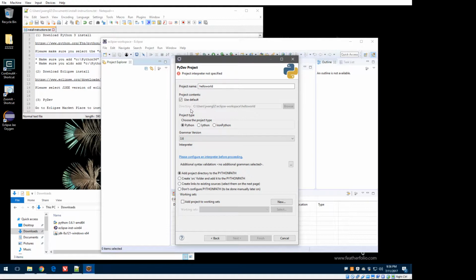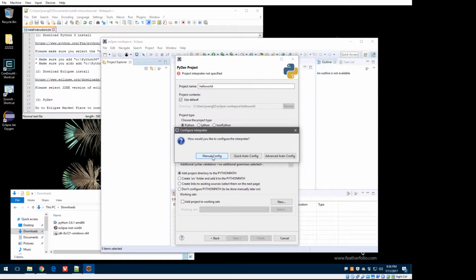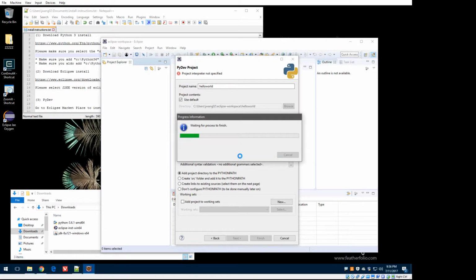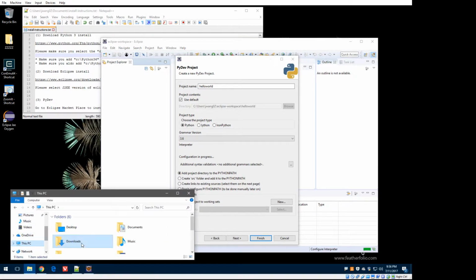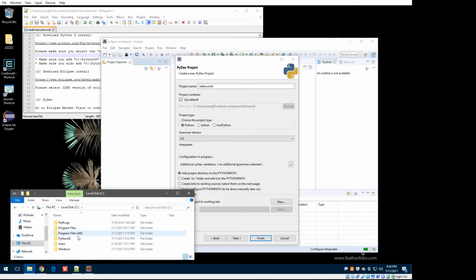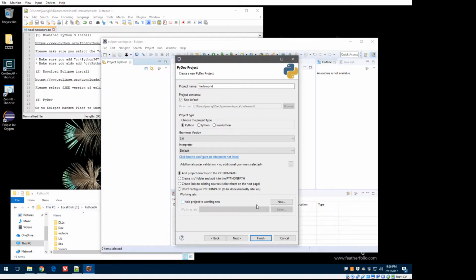And then it actually tells us my new project has not specified the interpreter yet. So we need to tell the system where the interpreter is. Okay, so it's going to look for Python 3. It's going to look for this here. This is where the system is going to pick up. So if you look down here, you see Python. That actually points to this directory.